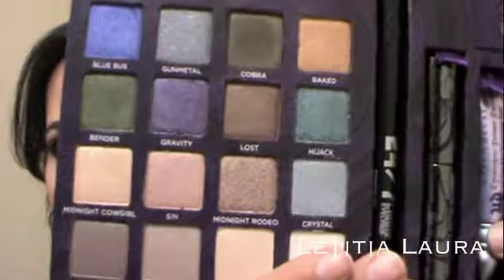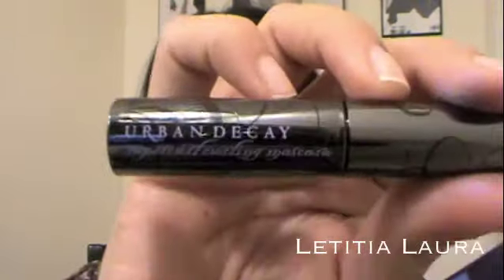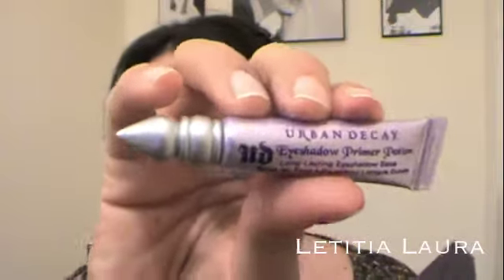I just wanted to show you a couple of the colors because you can really see them — very, very pretty. And you guys know how pigmented and gorgeous Urban Decay's eyeshadows are. This palette comes with a full-size Urban Decay 24-7 waterproof liquid liner, and it also comes with a sample size of the Urban Decay Super Curl Curling Mascara, which I haven't even tried yet. I also get a small little Urban Decay eyeshadow primer potion, which I'm probably going to give away to somebody because I already have full sizes of it.